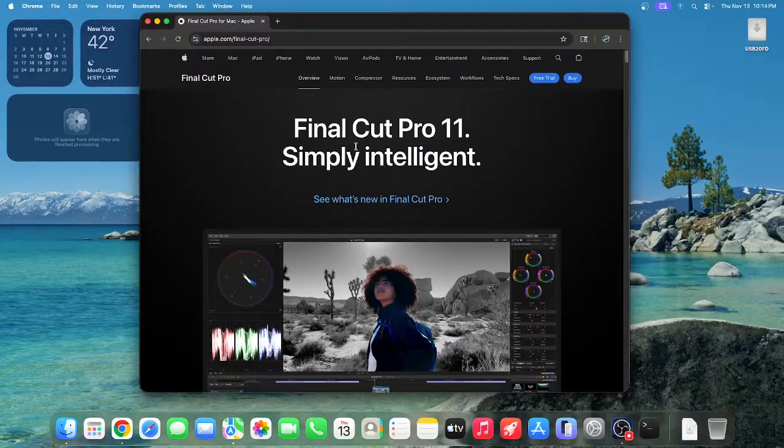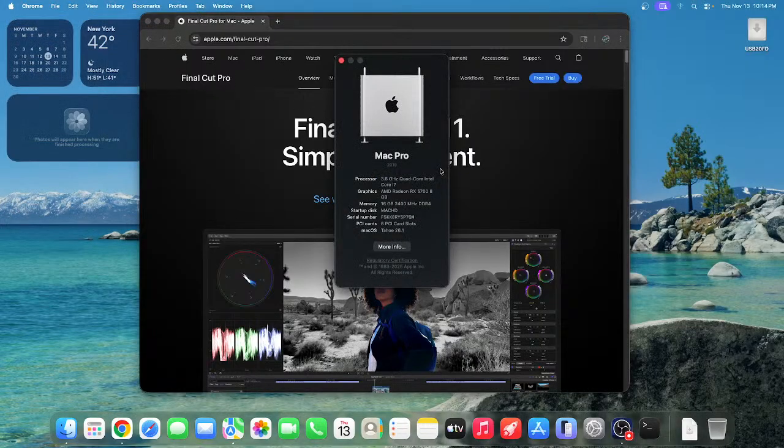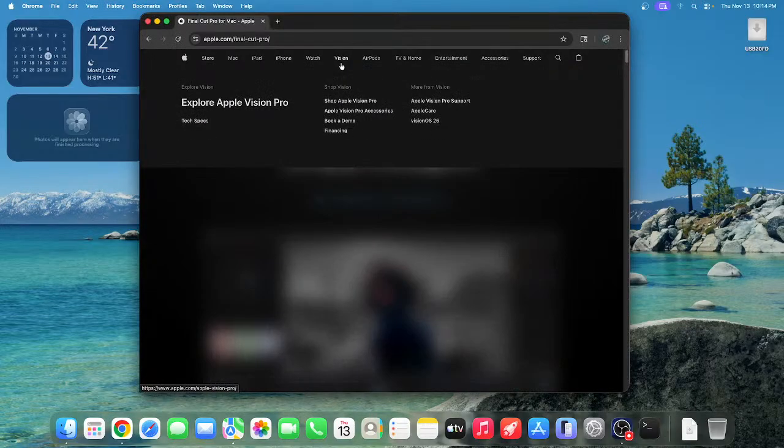Does that make sense? When you see that Apple logo pop up, you know that you've done something right. That's the hardest part, getting that Apple logo to pop up.